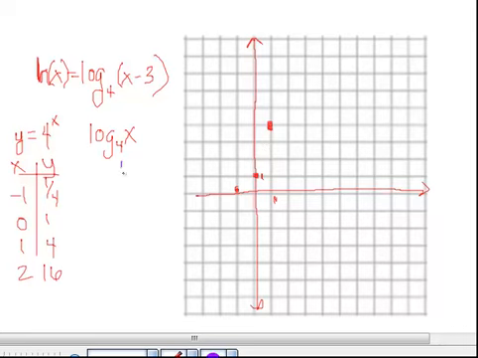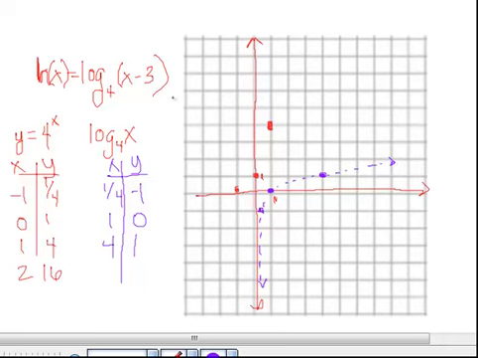But now I'm going to graph log base 4 of x. And how I'm going to do that, I'm just going to take those values that I got from the exponential base 4 and swap my x and y columns. Okay, so this is what I have. I'm going to go ahead now and plot these points. I have (1/4, -1), so it's right about here. And then (1, 0), and then (4, 1). So here I'm going to go ahead and sketch this with the dotted line. Here would have been my most basic log base 4 graph.